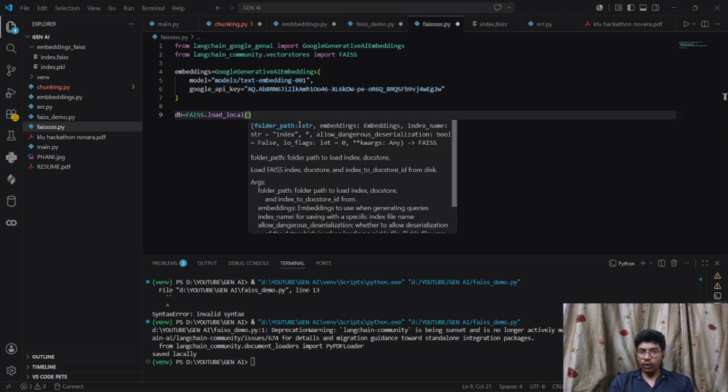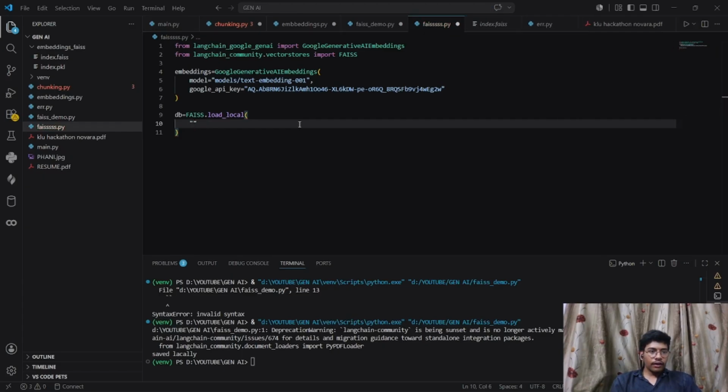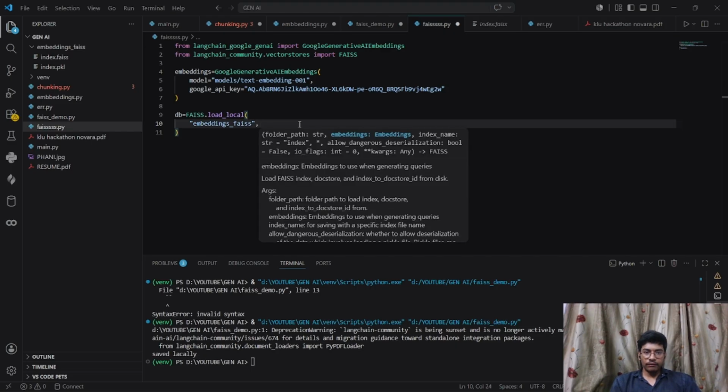I mean, we need to load it. Load our file name, which is embeddings_files, comma.